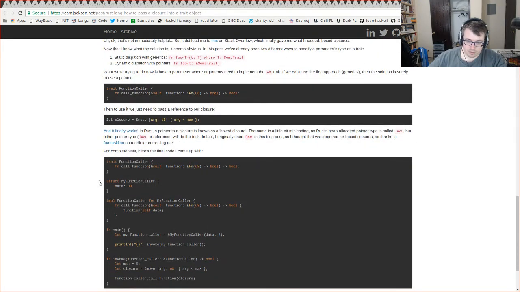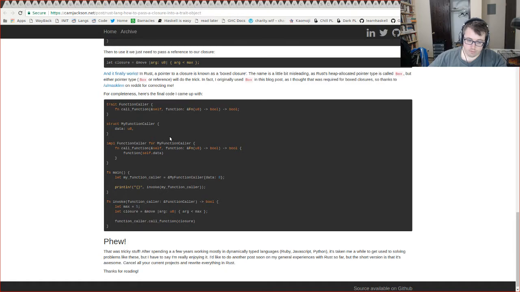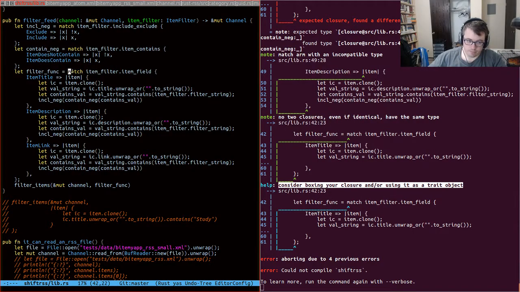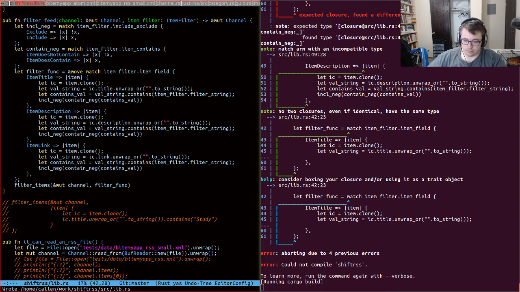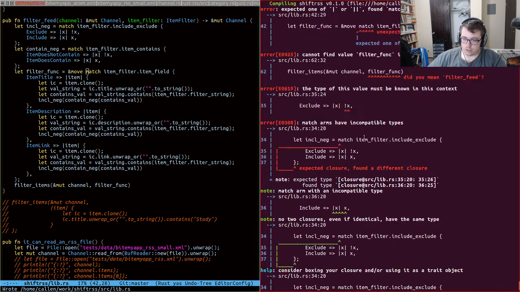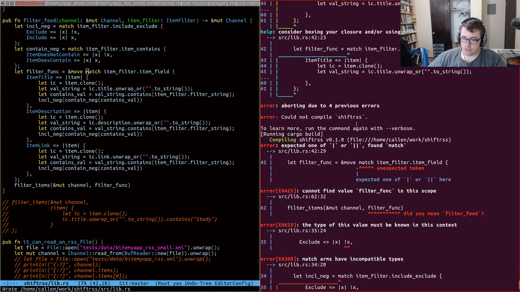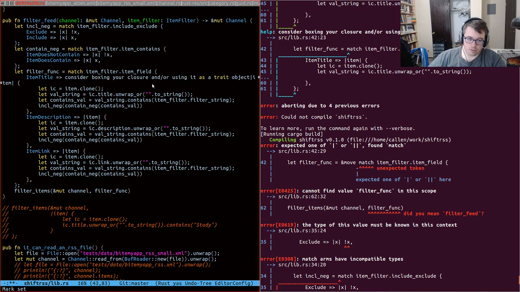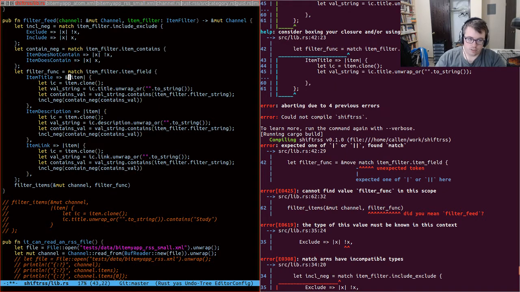Boxed closure move. This is dumb. It's not gonna work. Yeah. Maybe if I do it here, I don't think it's gonna work. Alright.